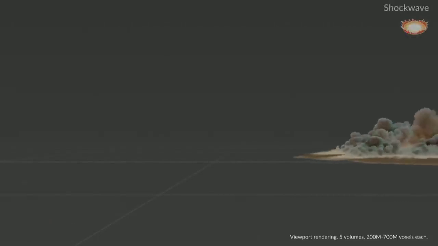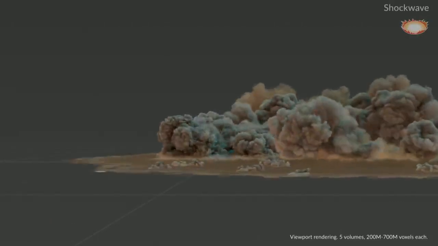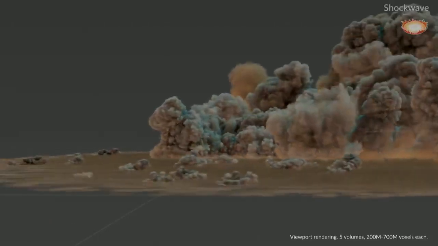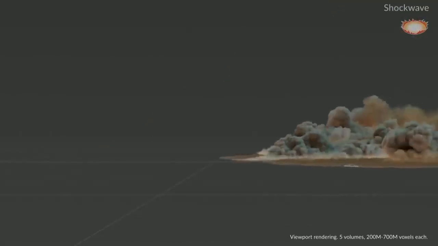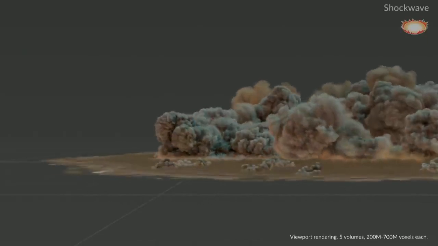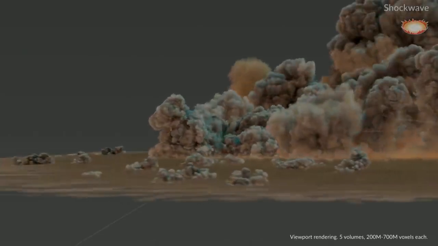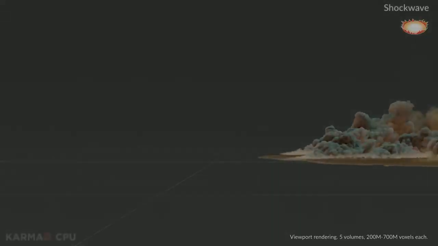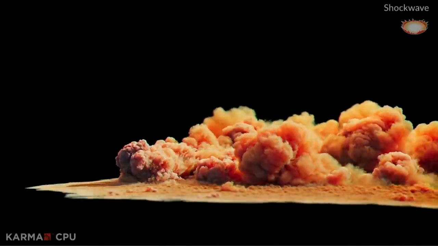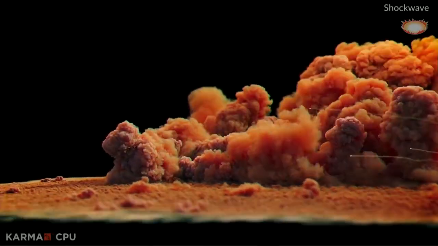And another one is a shockwave, another extremely common effect. Any sort of large-scale explosion will probably feature some sort of shockwave effect. Here again, we're showing it in the viewport just to show the fidelity that we can get out of the viewport. It looks incredible. But underlying this is another new preset for pyro burst called shockwave.